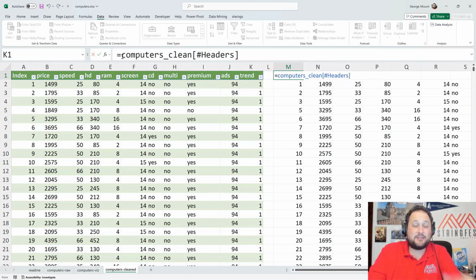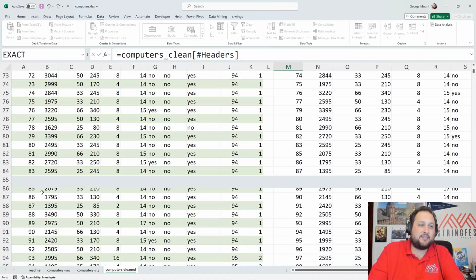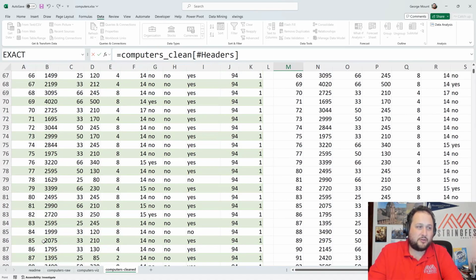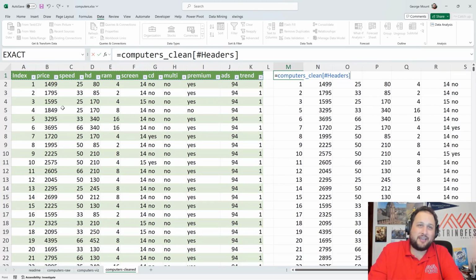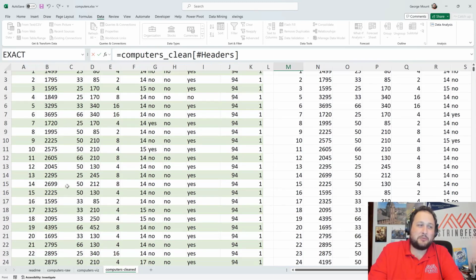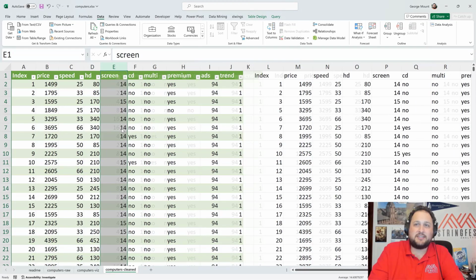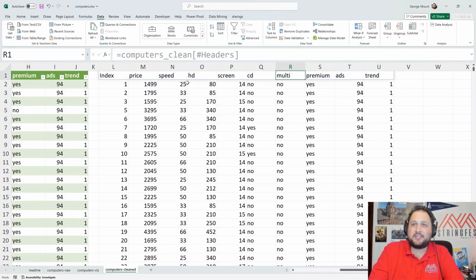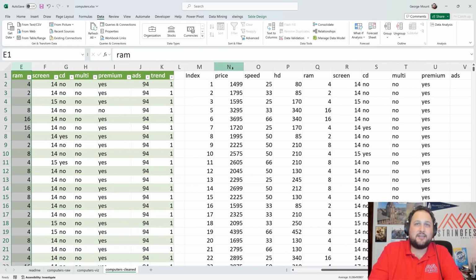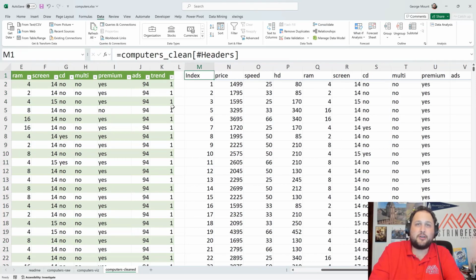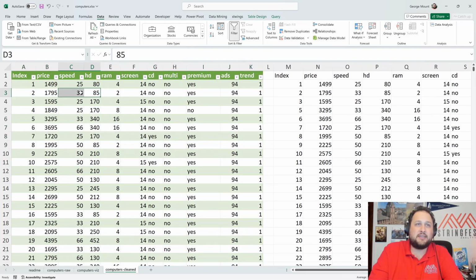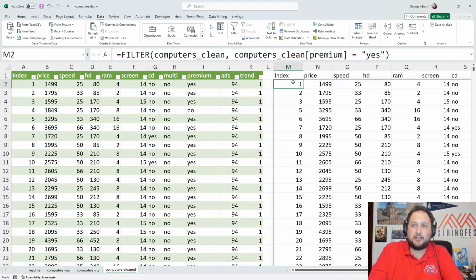Add the headers. So every data set, every table, I should say, in Excel has a header row, then it has the body, and then it has a totals row. Usually the totals row isn't showing, but it's just like a story: beginning, middle, end. We have headers, main table, and then the footers, the totals. So let's do that, and now everything is linked. If I were to delete this, we don't have to adjust this. Everything's just going to sync together if we add the headers row like this up here. Okay, so that's pretty cool. A lot more things we can do.